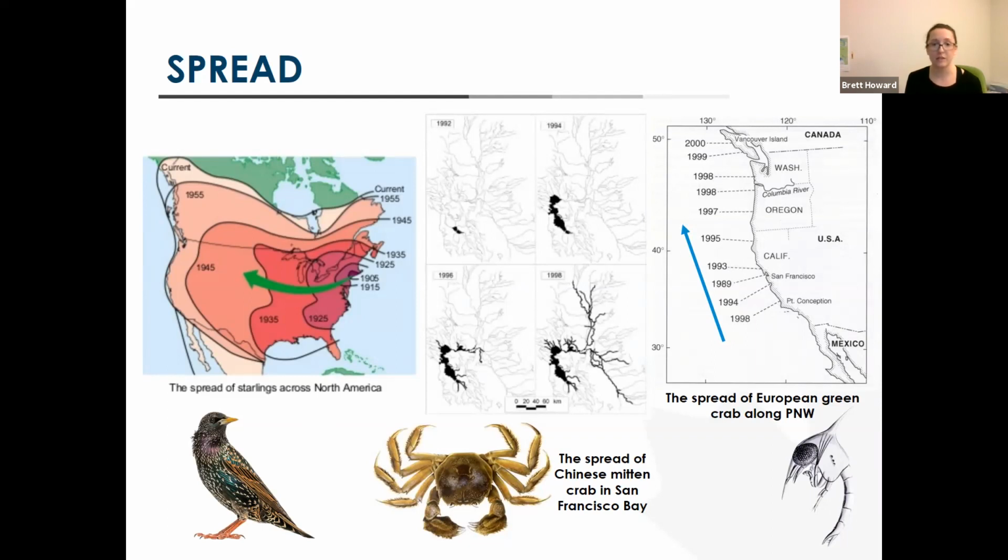So an organism like the starling is not really restricted by anything. It can fly, so it's not got huge geographical barriers to contend with. And so over time, you're just going to see this outward ripple effect as they move throughout the continental United States and into Canada. Whereas a species like the Chinese mitten crab, which as an adult is confined to freshwater habitats, in order to track its movement or predict where it might spread to, you're just going to follow where the rivers are. It can't crawl over land, and so you know that that's where the mitten crab is going to spread. You can predict that, you can forecast that, right?